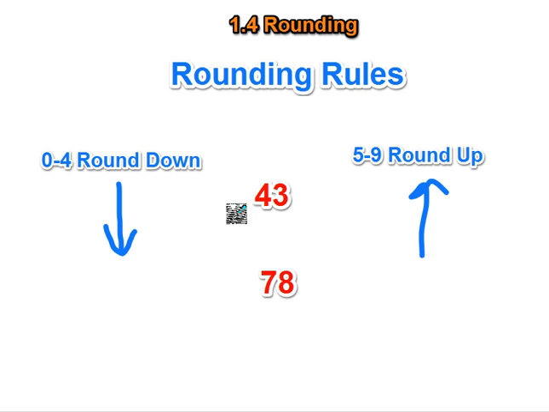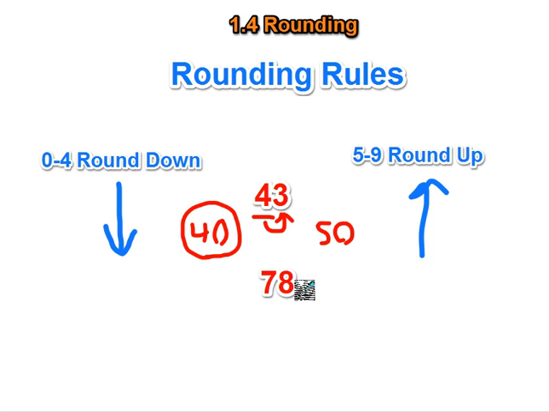Okay, so if I'm rounding 43 to the nearest 10, I'm going to underline the tens place, and then draw the arrow to the next place over. And so then again, my two choices here are going to be that 4 will stay the same and it will stay 40, or that 4 will go up 1 to 5 and it will be 50. And the 3, because it's between the 0 and 4 here, tells me that this is going to round down or round to 40.